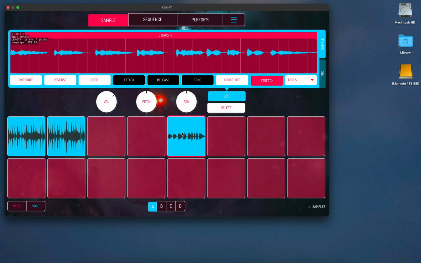Time stretch it if you want. Now, I didn't play to a click, so this stuff looks like it's way off.